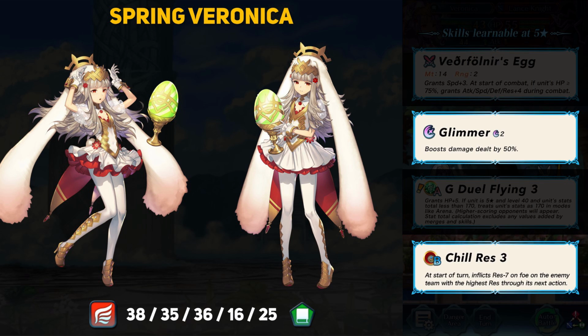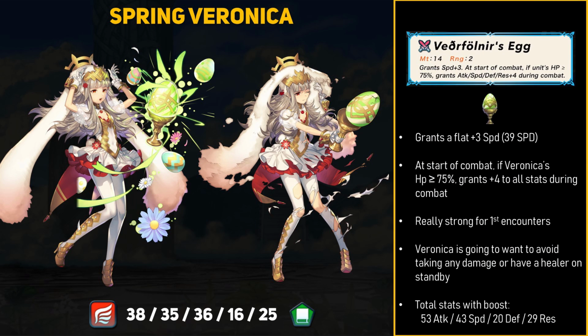For her skills, Veronica has Glimmer as a special, which will be fine and can be changed for Moonbow. Her B skill is Cho Res, giving the highest res enemy a fat -7 res debuff. Obviously that's a good thing since it means Veronica will be doing more damage and her magic damage allies also benefit. Veronica is the only one to get a unique weapon this time, and I'm not even going to try to pronounce whatever that is.